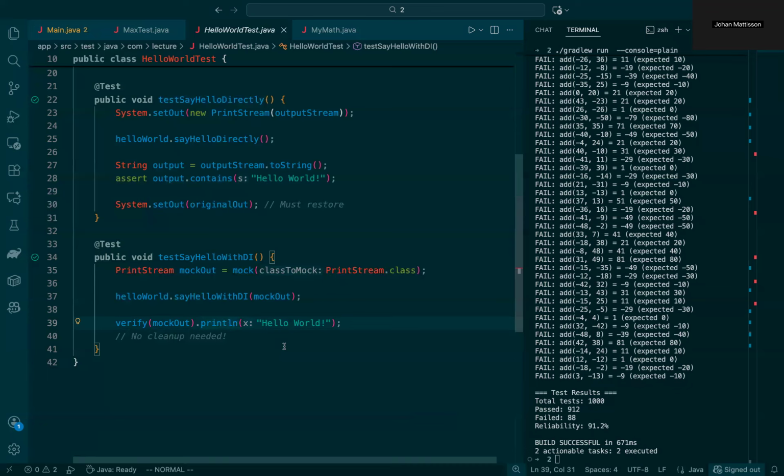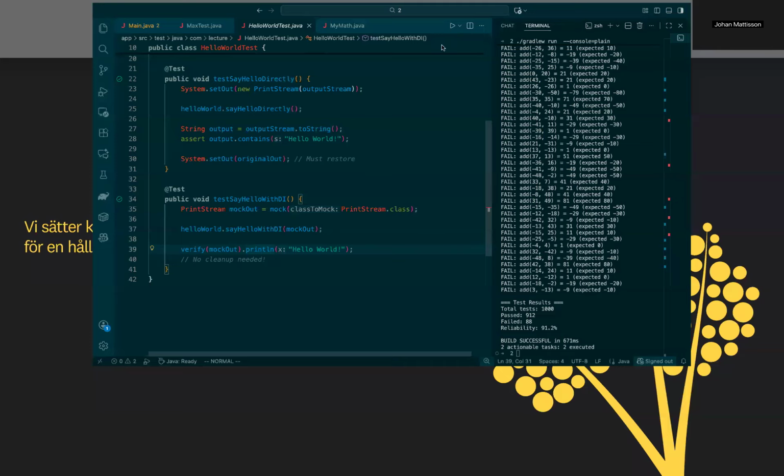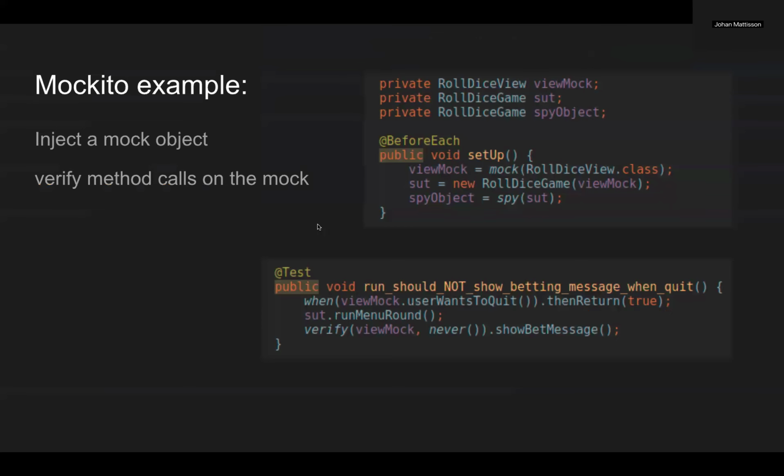You have to get used to wrapping the classes in this way when you want to write the testing for it. It's not the easiest to get started with, but it's good to know how to do it. All right.